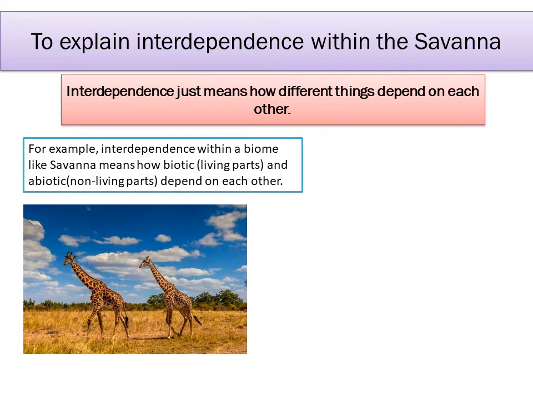We've got an image here of some giraffes, but there's not only giraffes. We've got soil and grass there as well. The soil is interdependent with the grass because the grass depends on the soil to grow. The soil also depends on the grass because without the grass to decompose, the soil wouldn't have the necessary minerals. The giraffe is dependent on the grass to survive. So the giraffe is interdependent with the grass because without the grass, it wouldn't be able to survive.